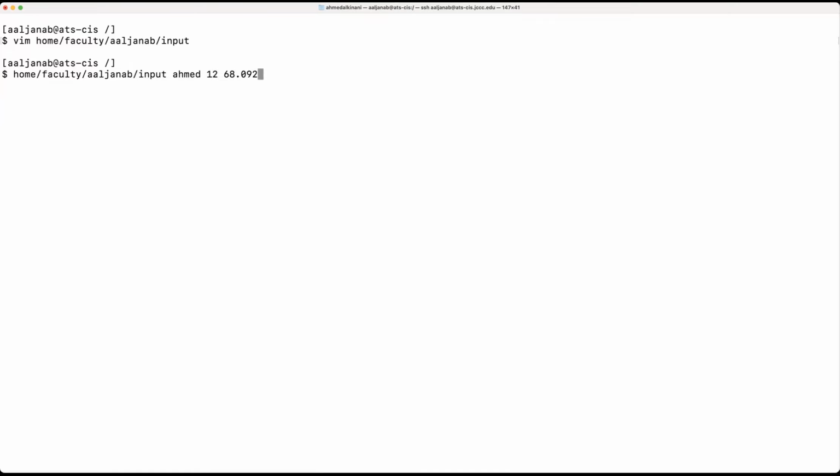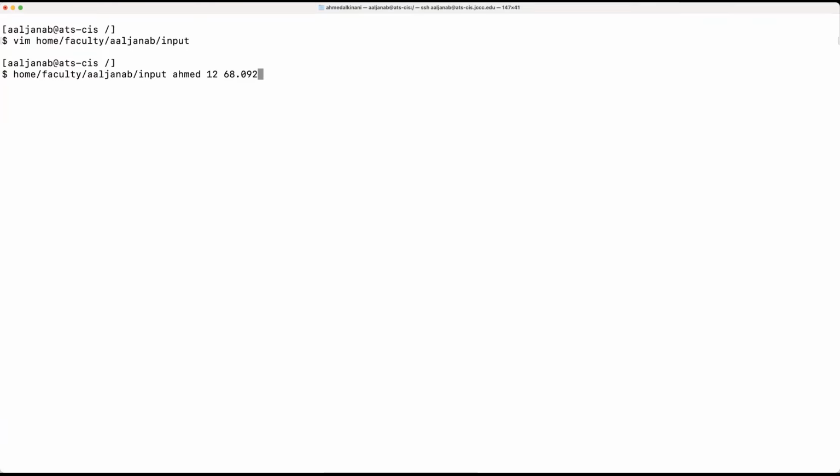Something like that. I really don't care what type of data those three pieces of data are that I have after the input. But what I want you to know is that after this line, this command, is executed, 4 variables are going to be generated automatically because of this command that you see here. Those 4 variables are $0, $1, $2, $3. Okay? And each one of those variables will hold a value.